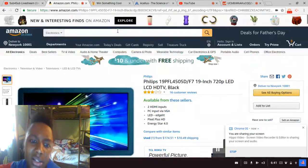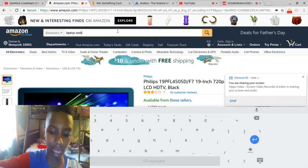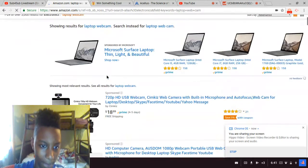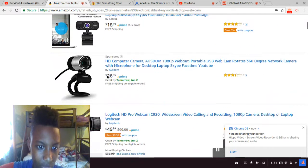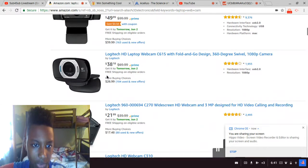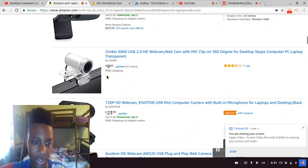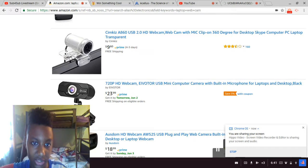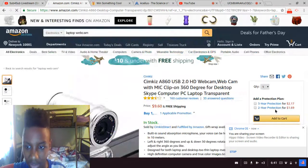Hold on, let me see a laptop webcam. Yes, I definitely need this. Or this. Or that. Or Logitech. Logitech is the best. Or that. I'm going to find a cheap one like this one. This is cheap. I'm going to add this one to the cart.